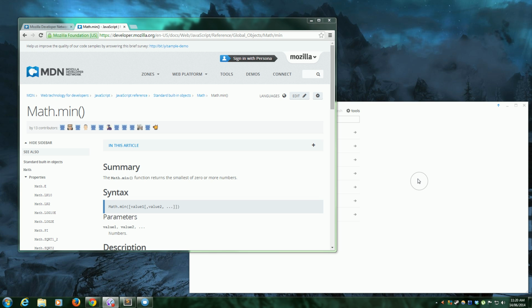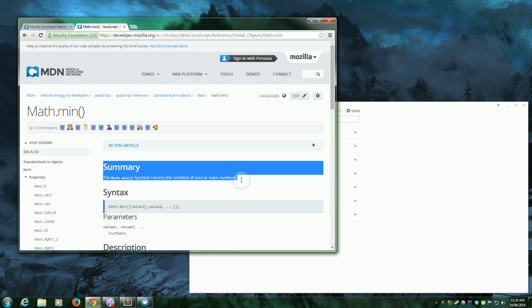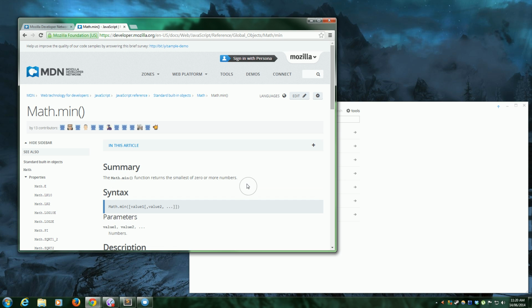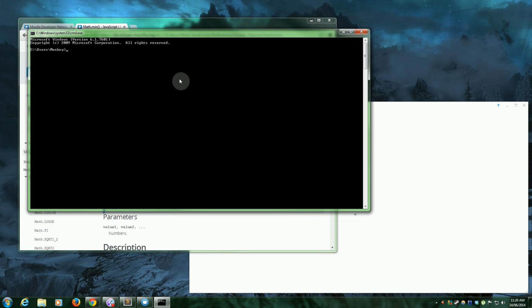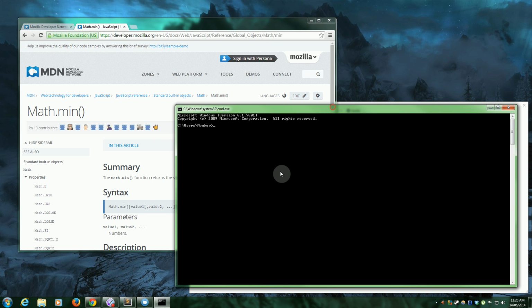The concept is basically just to take some API documentation and to pull some of that information out, such as this summary here, and present it on the command line. So if I had a command window, I could type something along the lines of node to run a Node program.